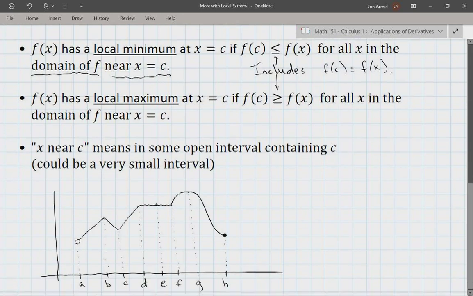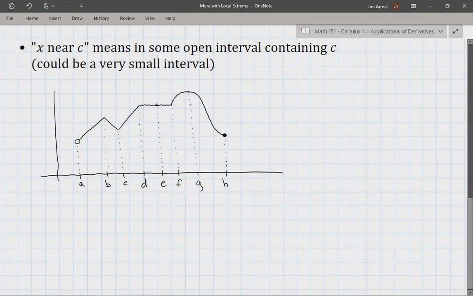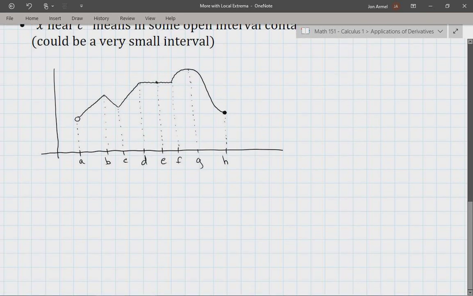So I just wanted to go over this kind of weird example. So I drew this function. Between points D and F, we want to assume the function's a horizontal line, even though it looks a little bit wiggly. That's just my unsteady hand drawing on the screen. But anyway, I want to classify each of these points, A, B, C, D, E, F, G, and H, as whether the function, let's say this is y equals f of x here, does f of x have a local min, max, or neither, or both at all of these different points? And we want to be very careful with the definition. Okay, so what about at x equals a?